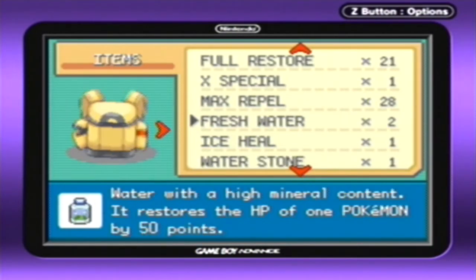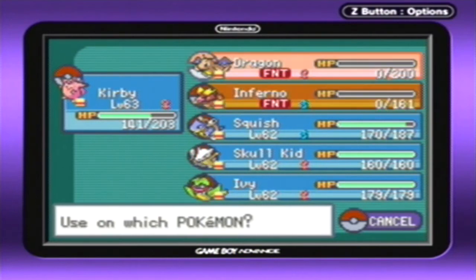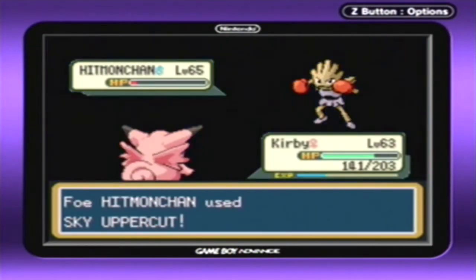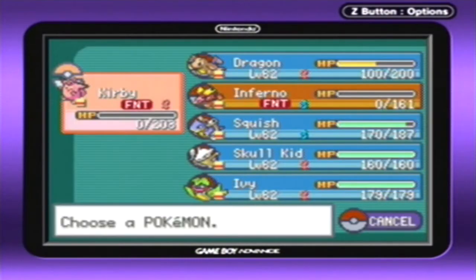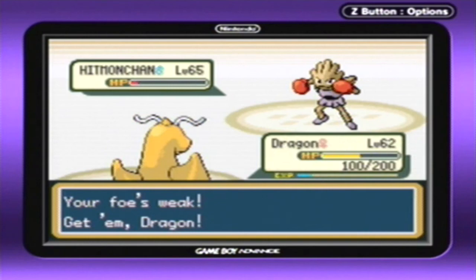I believe I have some Revives. I do. I have 42 of them. Let's go ahead and, no, let's heal Dragon instead. Dragon could be more beneficial to us than this stupid Hitmonchan, or this Kirby right now. So that's going to knock out Kirby entirely, because Sky Uppercut is a powerful move. And now that Dragonite is back up and running, we can go ahead and just go for the Wing Attack and knock this thing out.